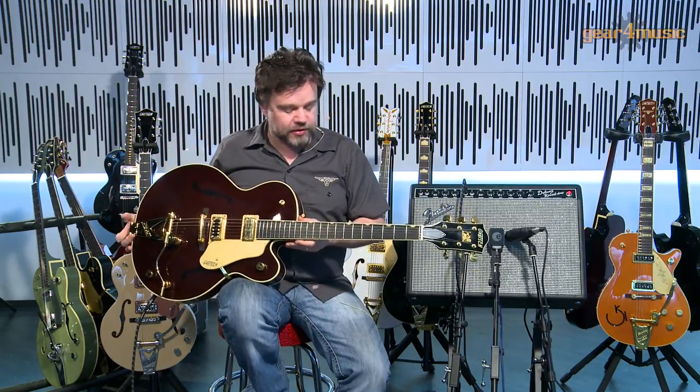So the next guitar that we're going to look at is one from the brand new Vintage Select series. The idea with these guitars is we take classic, iconic Gretsch guitars from a certain year and redo them. And this is exactly what we have here. So this is a 1959 Chet Atkins Country Gentleman.